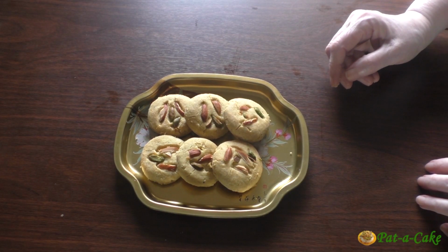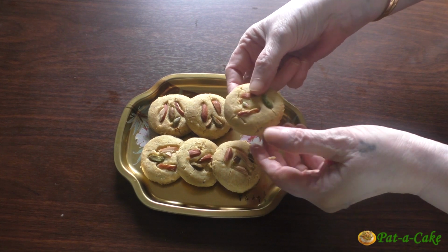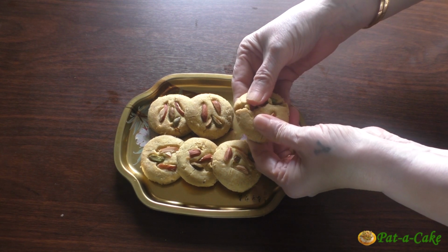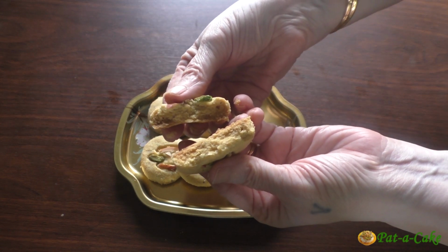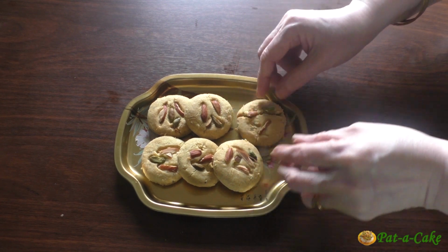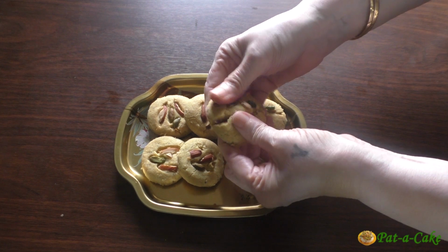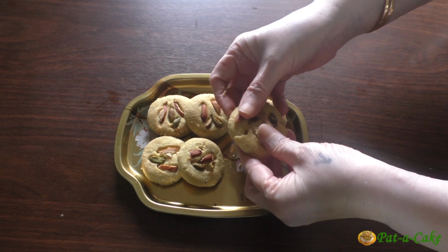Now don't these look tempting? But wait, let's check how they've baked. Let's break one. Perfect. Let's check another one. As you can see, this one too is light and crisp.